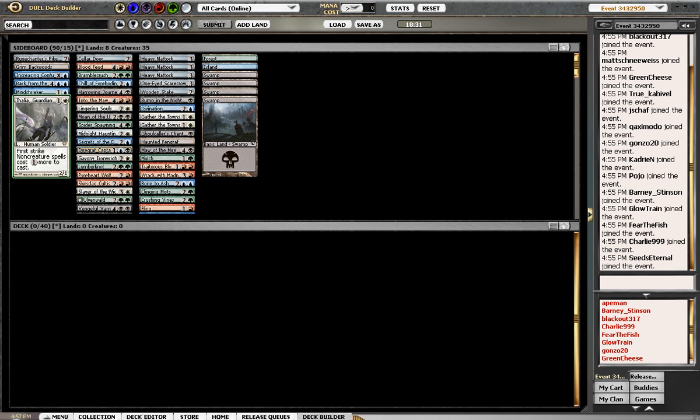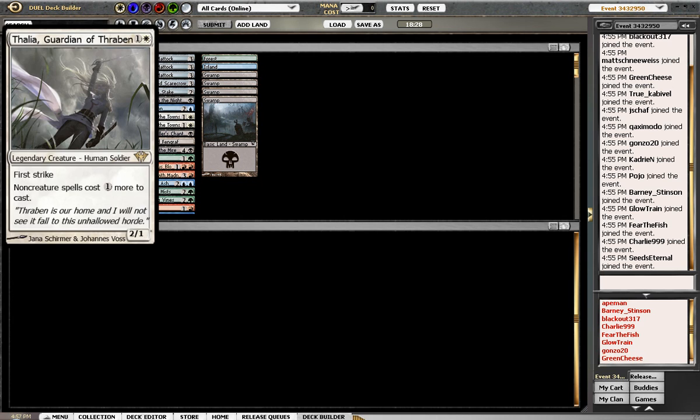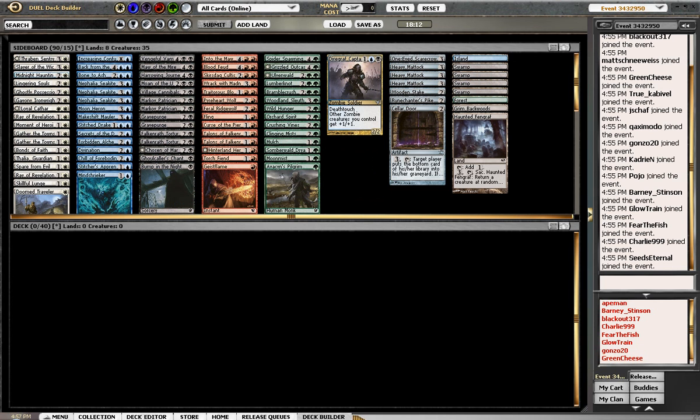This pool is crap and a half, but I did open a Thalia, which is okay, and a Lingering Souls, which is okay, so maybe white's something. Let's get to building. The way I'm going to build this is I'm going to pull down the cards by their color that are playable, and we'll see where we go from there.